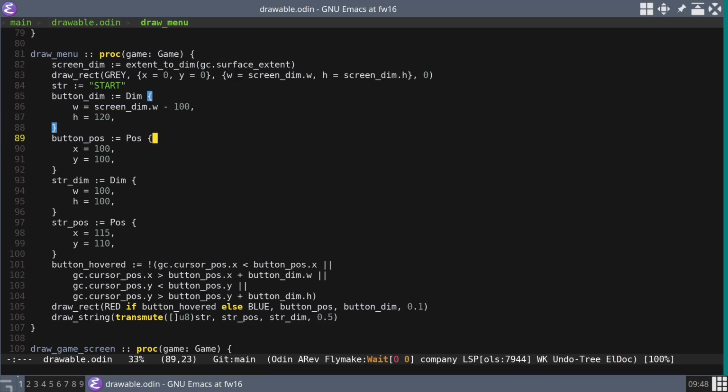Height can just be whatever it is. Button position is going to be at screen dim dot width over 2. Put it in the middle, and then we're going to shift it over by button dim dot w over 2.